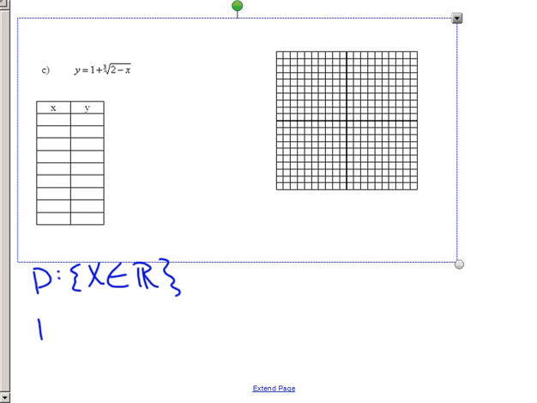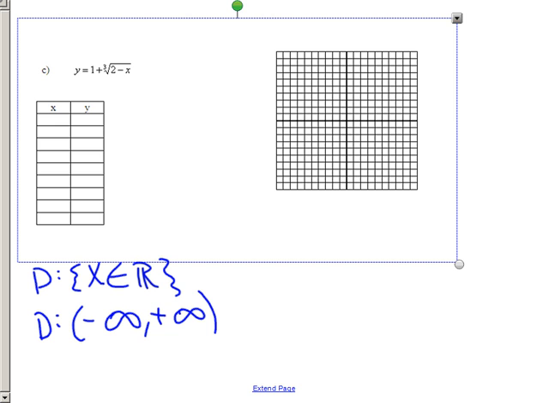In interval notation, parentheses, -infinity to +infinity. Done. And the nice part about set builder notation is instead of having to write out domain all real numbers, we can use this shortcut version. X is the element of all real numbers. Many problems in the book, the domain will simply be all real numbers. Don't think that you always have to have a domain restriction. We'll see what the range is after we graph a picture of this.